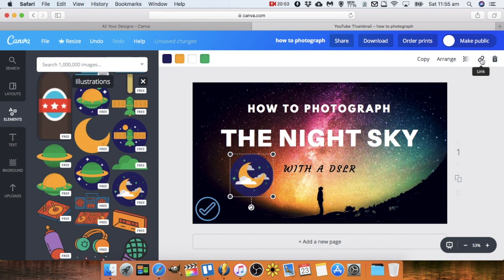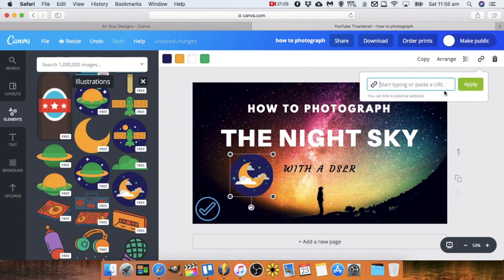Now this link thing is an interesting thing. Now you would assume a link would be maybe linking a couple of elements together so they become like in the same layer possibly, but no, this link is like a link to put in a URL. There's no clickable elements, so that's a bit of a waste of time, but there's obviously other artwork where that would actually export as a clickable element.